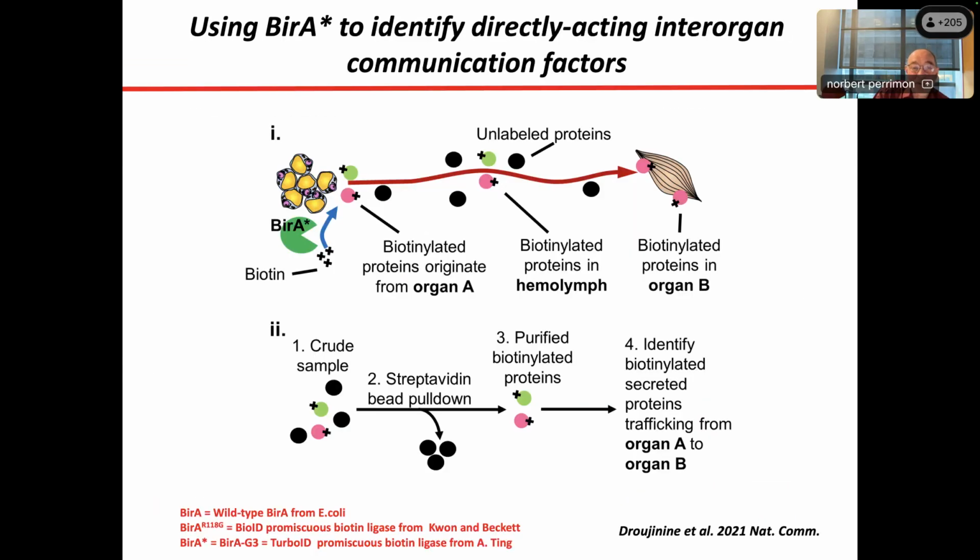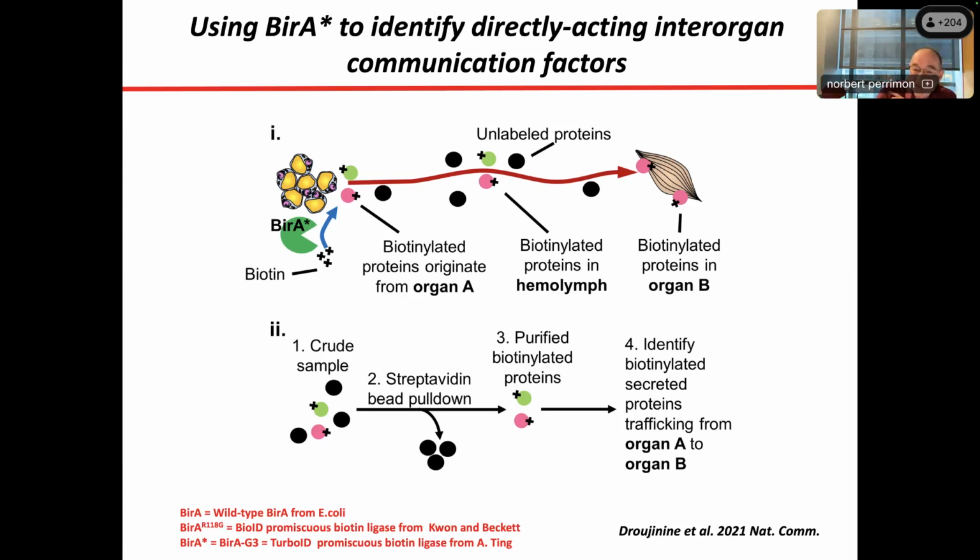The method we use here is proximity labeling using a promiscuous enzyme, a biotin ligase called BirA or TurboID. The idea is that we express a promiscuous biotin ligase in the secretory pathway of one tissue, in this case, for example, just in the fat. Then all the secreted factors are going to be labeled with biotin, and now we can dissect or separate the other tissues that we are interested in, let's say, for example, the muscle, and then isolate using streptavidin all the biotinylated protein, and then perform mass spectrometry.